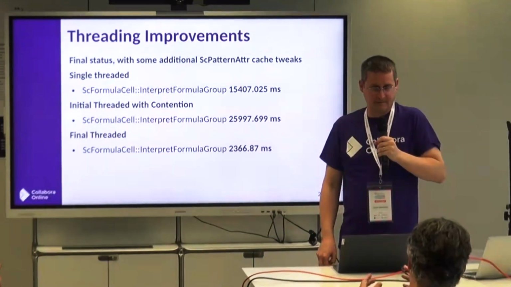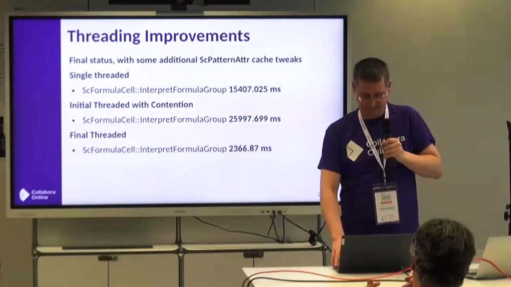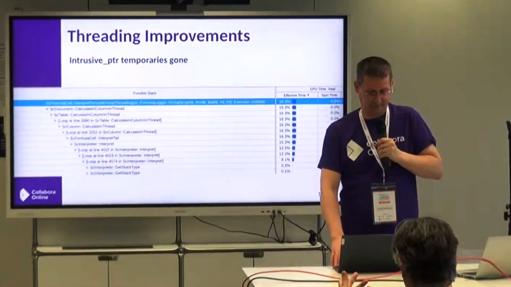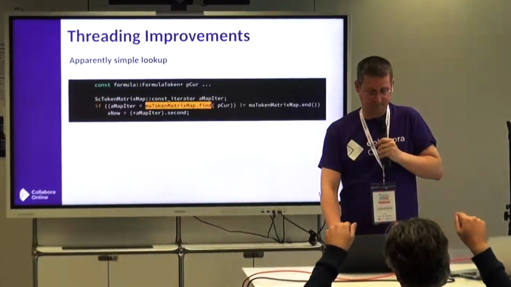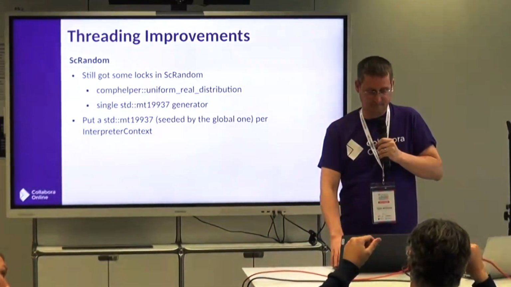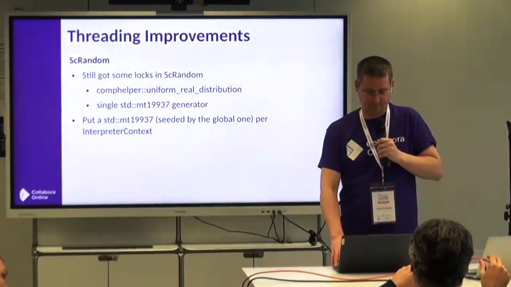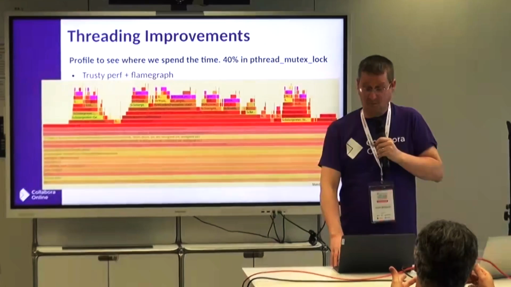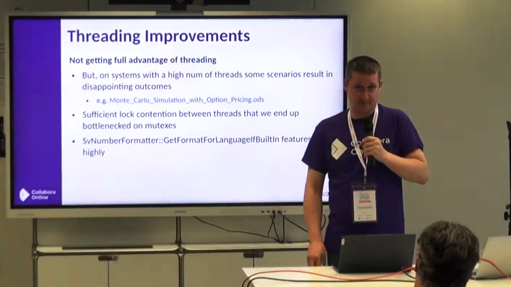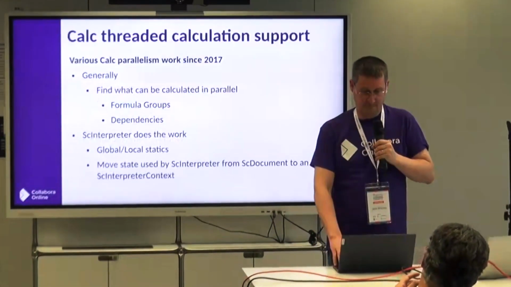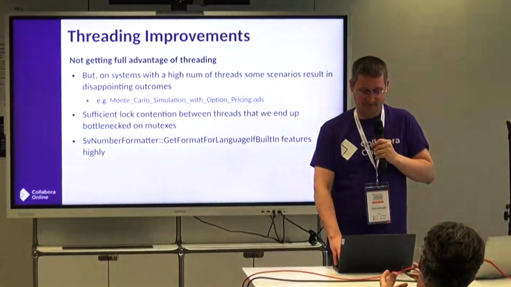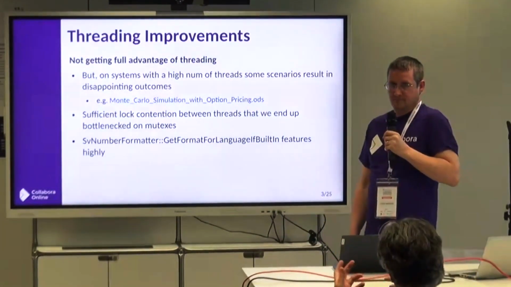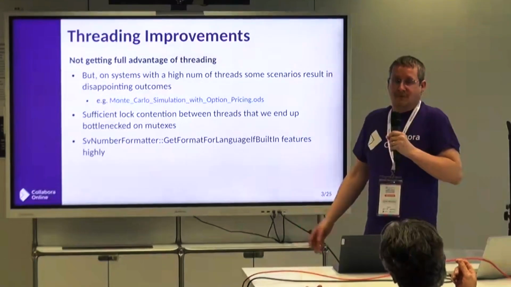Yes, I was going to ask you about the documents that triggered this improvement, because it's a Monte Carlo simulation. I was going to ask you about how it was implemented, but you sort of answered it because it was a lot of random calls. So the user probably used calc formulas to generate the numbers on the fly instead of using a macro. Well, it does call SC random explicitly. So maybe couldn't the problem be related to how the user organized the document, or maybe the document could have been created in a more intelligent manner? It could have been. It could have been.